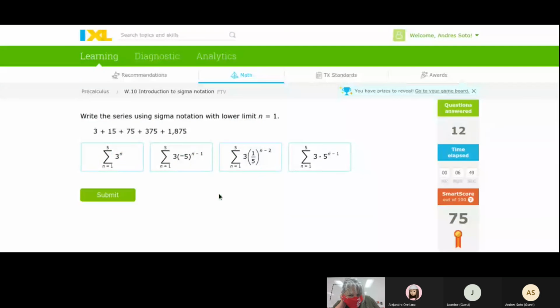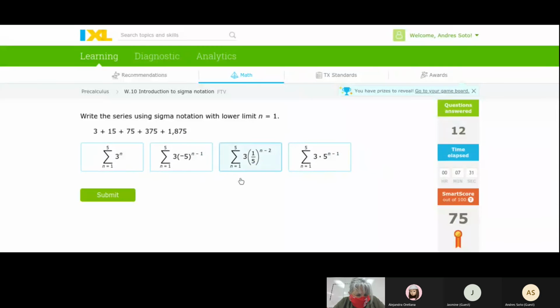Here you have a lower limit of 1. They all say 1 at the bottom, so that's not a help. They all go up to 5, so that does not eliminate any. Okay, so you're going to have to try the rule. When you put 1 in the first one, you do get 3. So it could be the first one. In the second one, you put 1 in there, you get 3 as well. Here when you put 1, minus 2 is negative 1, and you get like 15, so it's not the third one. On the fourth one, when you put 1 in there, you also get 3. Okay, so the only one we could eliminate was the third.